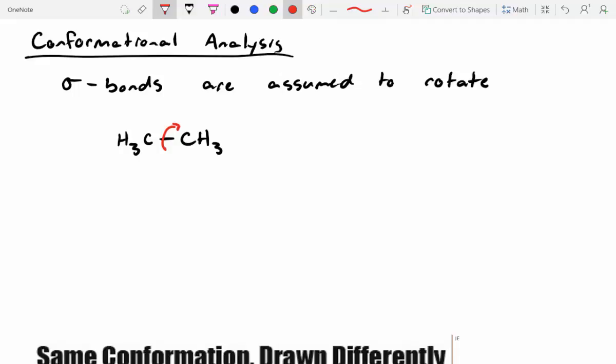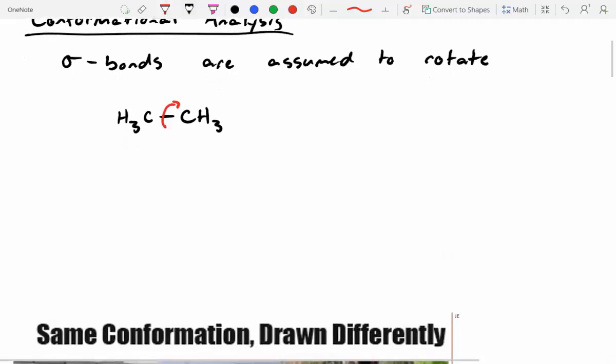Do you think it has a pretty easy time rotating, a difficult time rotating, or somewhere in between? Pretty easy, right? We said double bonds have a really, really hard time rotating. In fact, you typically don't rotate them unless you excite them with a large amount of energy. But sigma bonds will rotate at room temperature. So this kind of drives people nuts because we use a different strategy for drawing molecules.